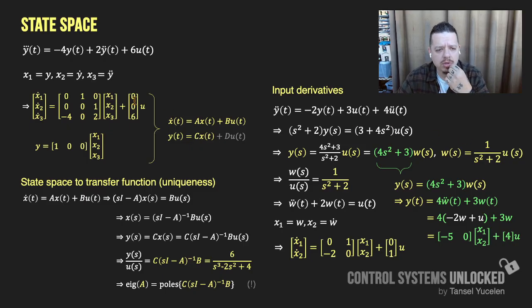Again, 2 examples here. All you need to do is define the state variables the way I described to you, and then write it in the state space form with or without Du. In order to get a Du term, you need to have a derivative of u that is equal to the highest derivative of the output. So if you have u dot, you are not going to get Du. So it is very specific. For some specific applications, we get this Du term, but when we get it, we need to treat it accordingly.